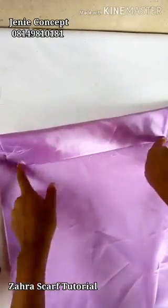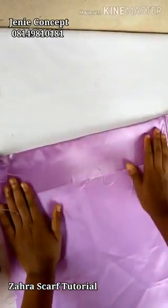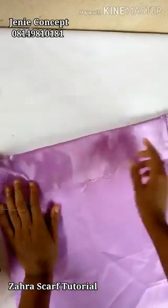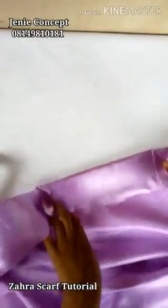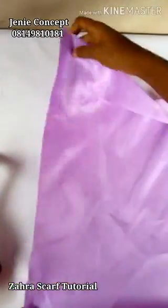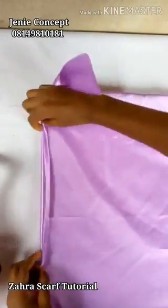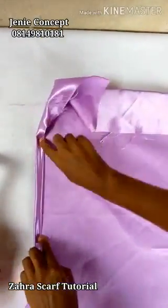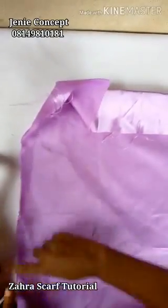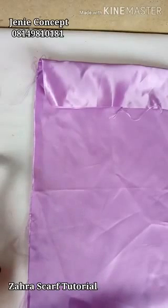and sew it down. I haven't finished folding in the edges and sewing for the left side and the right side, as well as the middle. I'm going to continue by folding in the other edges that are left, and after folding in, I will sew. Now for these edges, in place of folding and sewing in, you can as well decide to take it to a weaving machine and weave the edges.